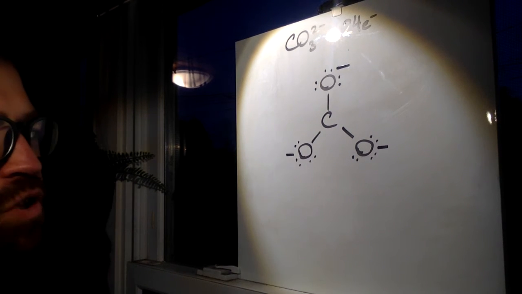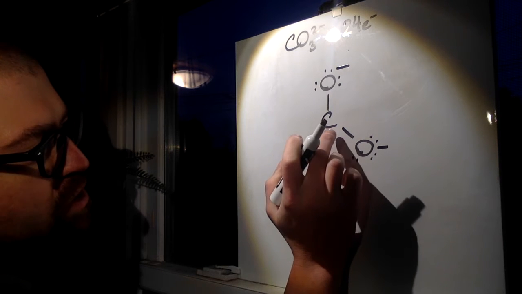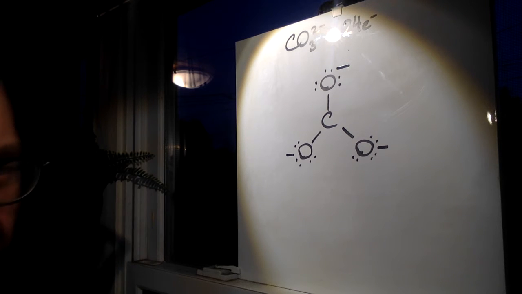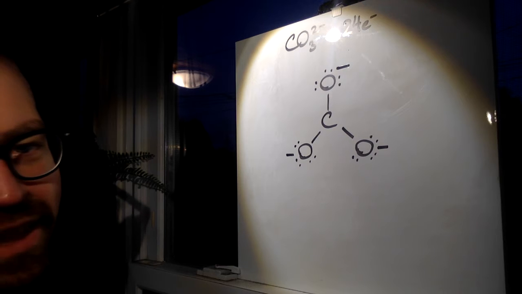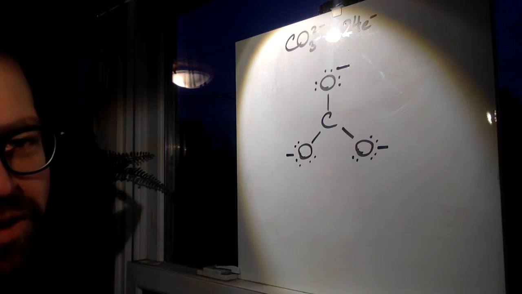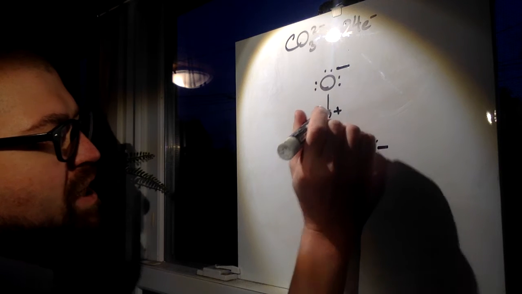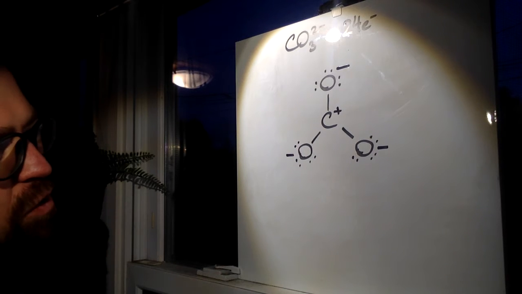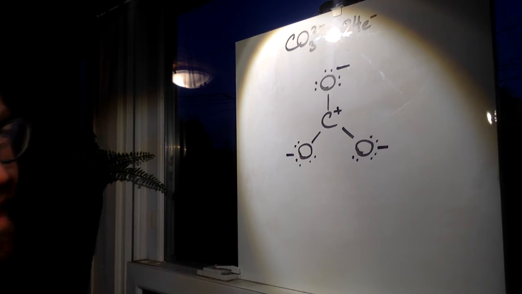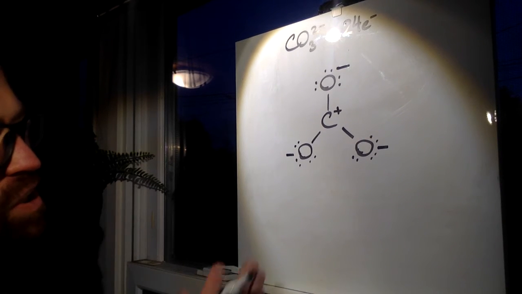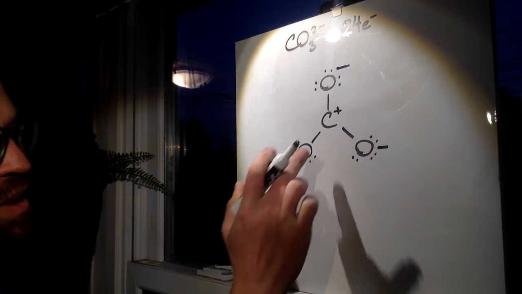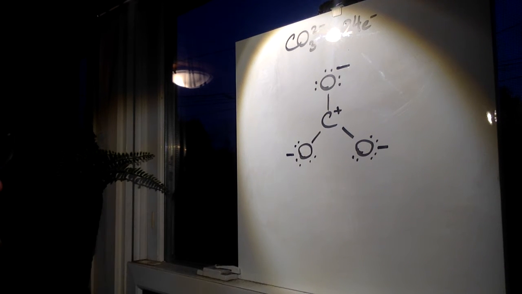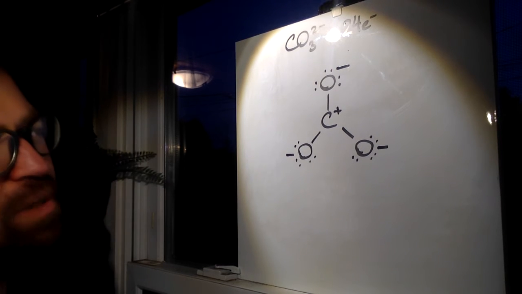What's the charge of the central carbon? If we're looking at it, there are only 1, 2, 3 electrons directly on that carbon. So you could say it quote unquote lost 1, at least as far as how we're drawing the structure. So we need to place a positive charge on this carbon. Now that we've done that, we can already see this doesn't look quite right, and the reason is that carbon is not really complete. Right now you just have 2, 4, 6 electrons surrounding the carbon. So we really need to form another bond.